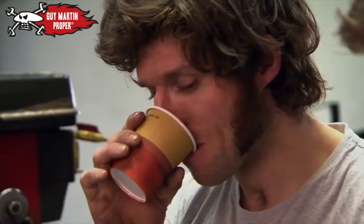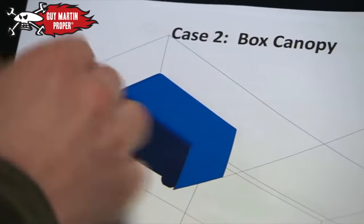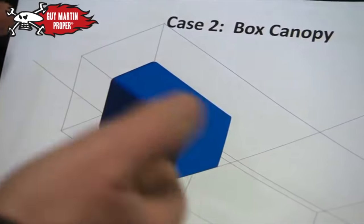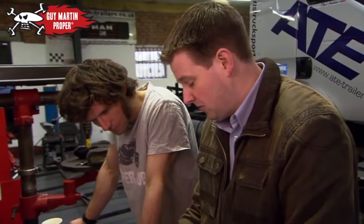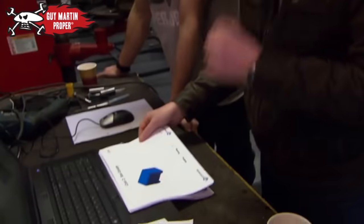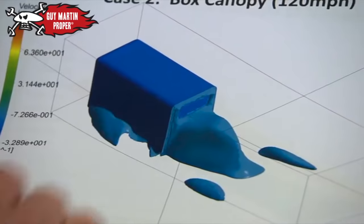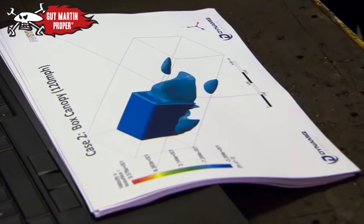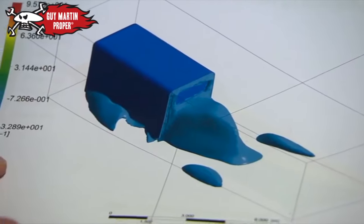The first idea that we looked at was the idea of just extending the cab back and filling in the sides, filling in the top — just turning it into a Volkswagen, essentially. So if we take that geometry and push that forwards at 120 miles an hour, what we see is we get a much nicer environment for you to ride in. We've got this lovely big bubble of area where the air is actually flowing forwards and supporting it.